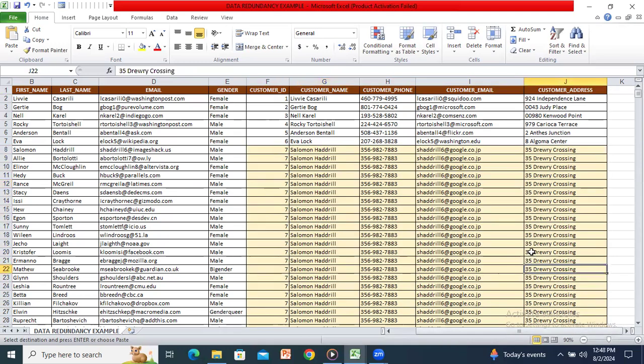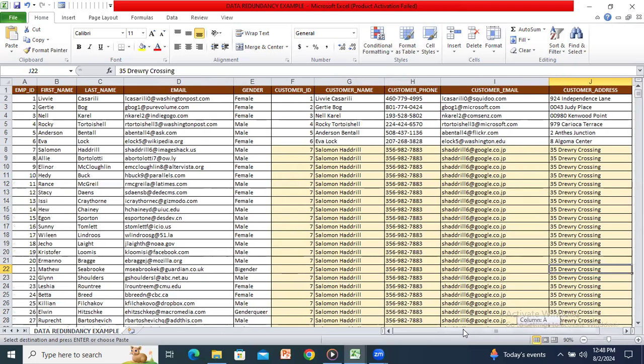So this is one simple example of data redundancy. For example, if your table has a primary key, assume that in this table, employee ID is the primary key. We can still have duplicated data, so your data is not efficiently normalized. What is normalization as a concept? Efficiently designing a database to avoid data redundancy. That is the simple definition of normalization.